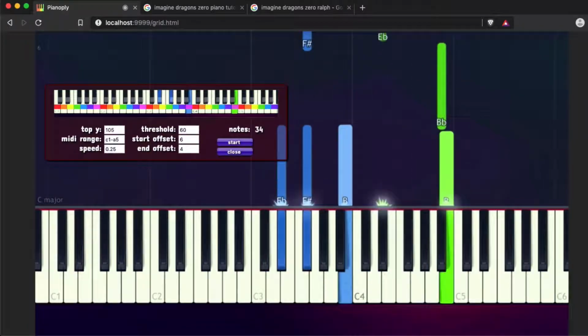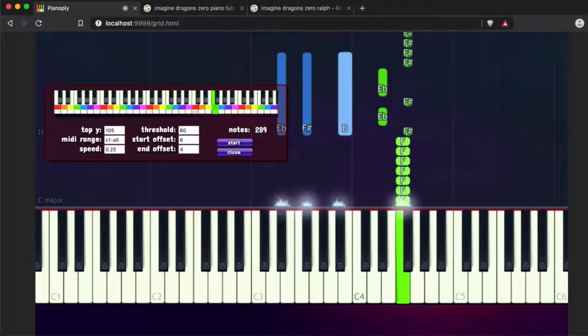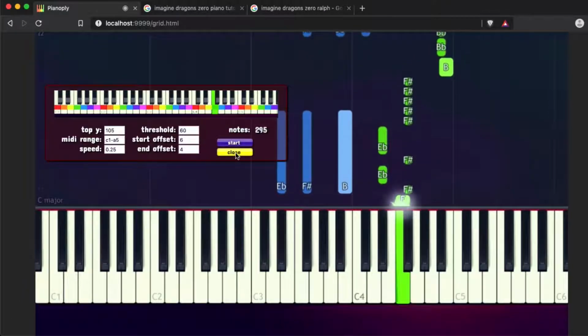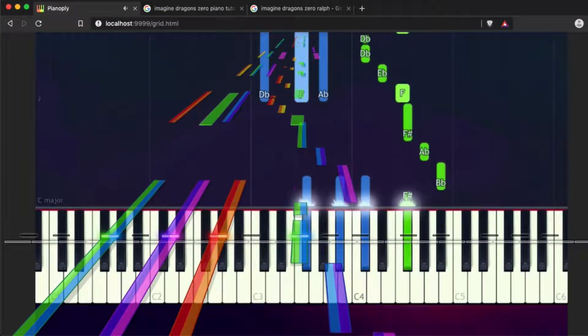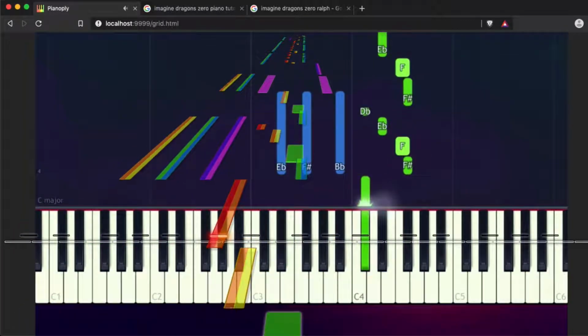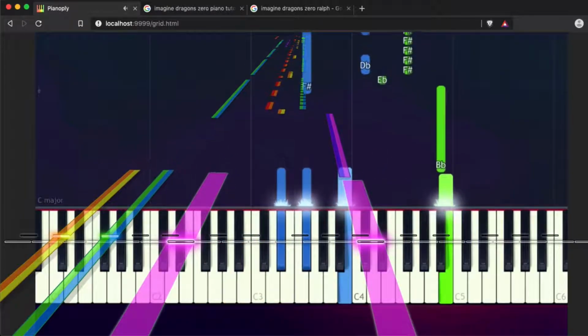Here I'm just blowing through the video in high speed, but typically it takes about 15 minutes to run through a song. Here I'll start it partway through. I'm not going to do the whole thing for the demo. But you can see it's collected the data, and if you listen, it sounds about right. It sounds accurate.